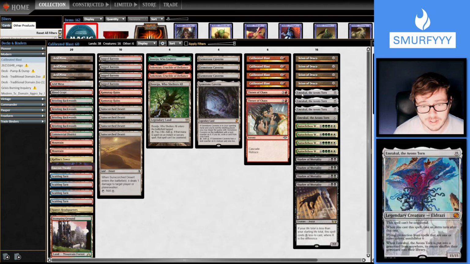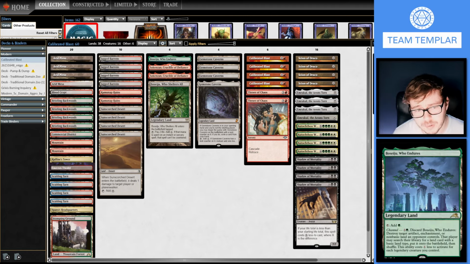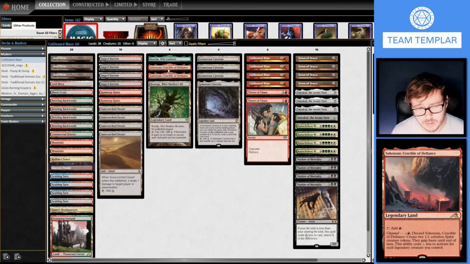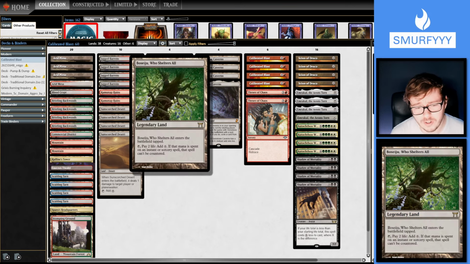This deck is insane. We've got a little bit of utility as well with a 1-off Boseiju, 2 Sokuzens, just to get in a little bit more damage. I think more relevant is its blockers. That just buys you an extra turn, and a 1-off Boseiju to get around those pesky counter spells.